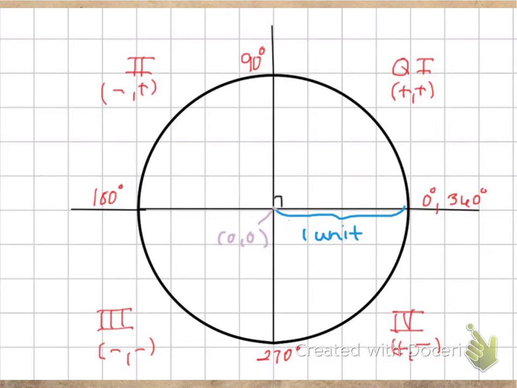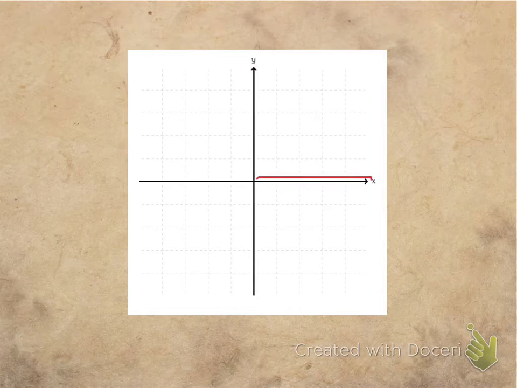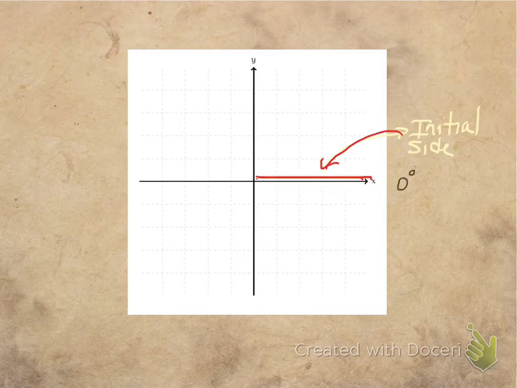And of course the angle measurements around are 0 degrees, 90 degrees, 180, 270, and if we went full circle, we would also be back to the beginning, which would then be 360. That red line indicates the initial side. Every angle is started, and one leg of it is always the initial side, which is that X portion of the quadrant, and that would be considered 0 degrees.